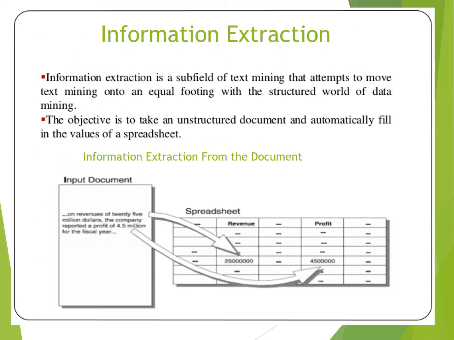Extraction is a subfield of text mining. It looks at taking unstructured data and moving it into a structured world. Or another way of looking at it is taking an unstructured document and filling in values in a spreadsheet. For example, a spreadsheet is a structured framework for data. Or taking unstructured information and putting it into a database, which is really important. So when they talk about extraction, it's taken from unstructured to structured.